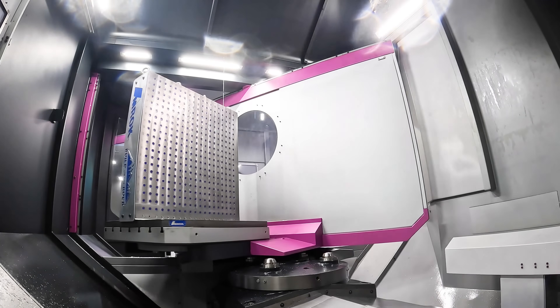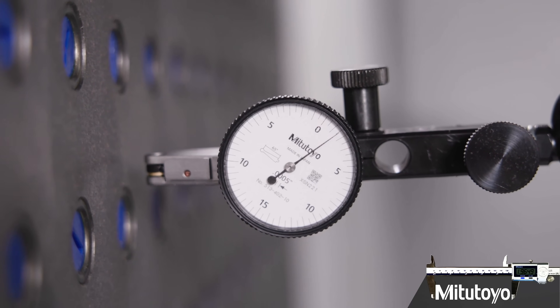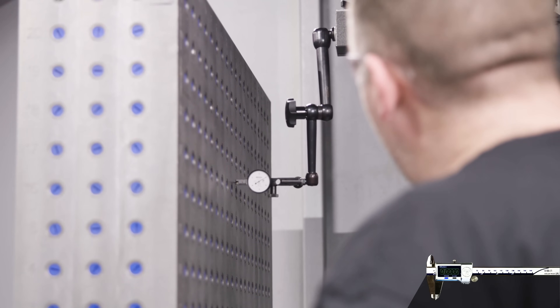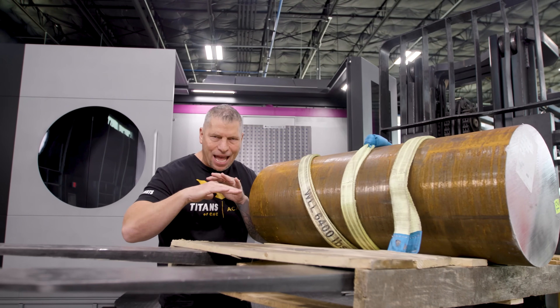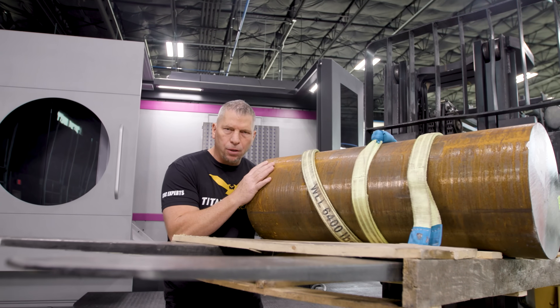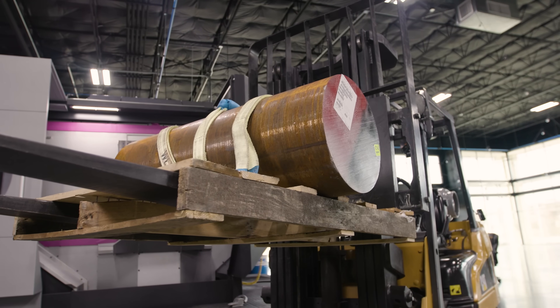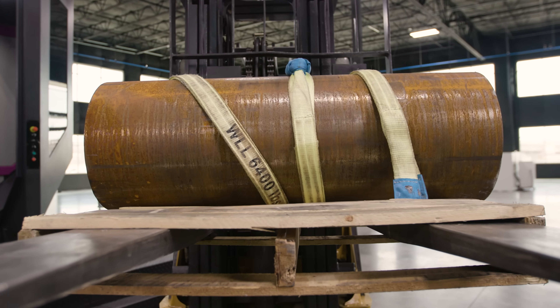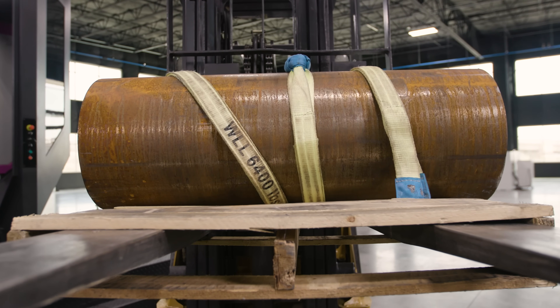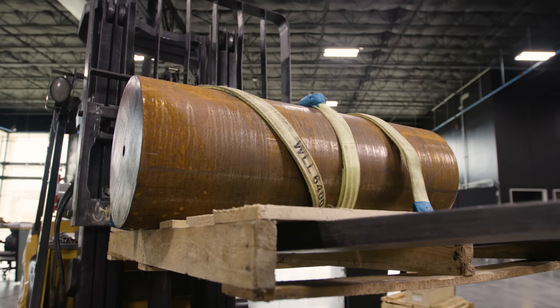You see all the ingredients coming together. We got two pallets. On one of the pallets, we put a monster tombstone from Amrock, and we've kept the other pallet empty. When you look at the machine and you look at this piece of material, we've got to think about work holding — how do we hold not only a monstrous piece of material, but a round piece of material on a 5-axis that's set up kind of like a horizontal?